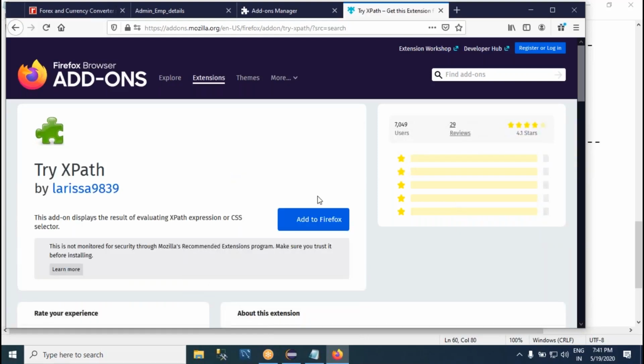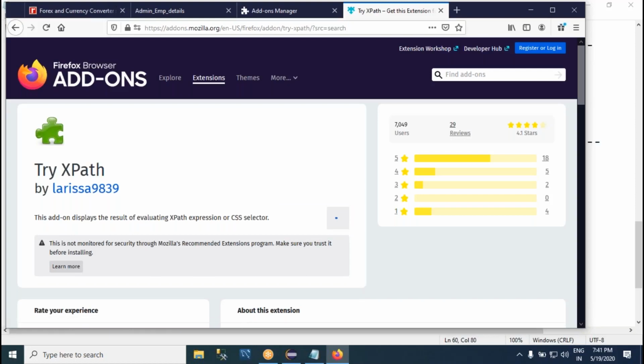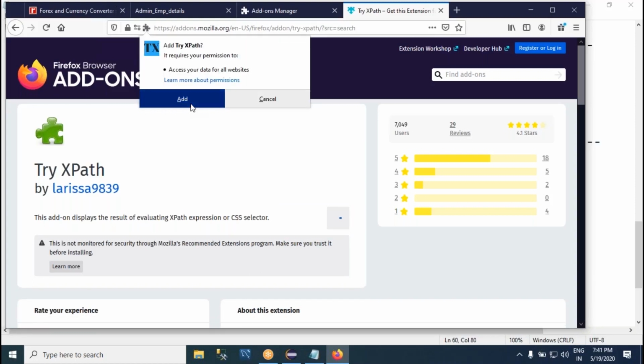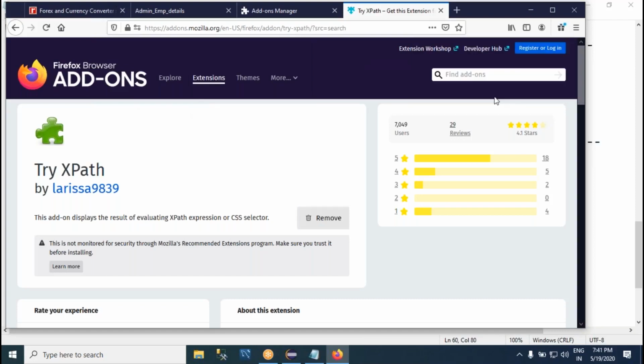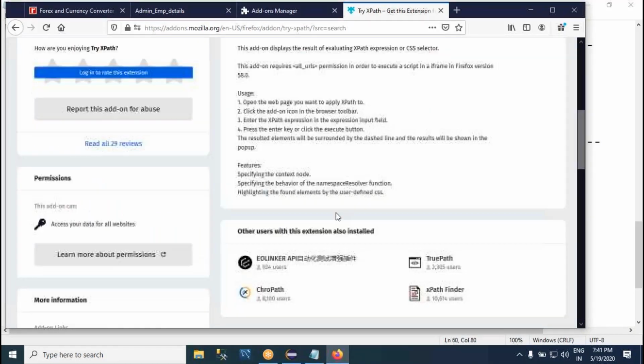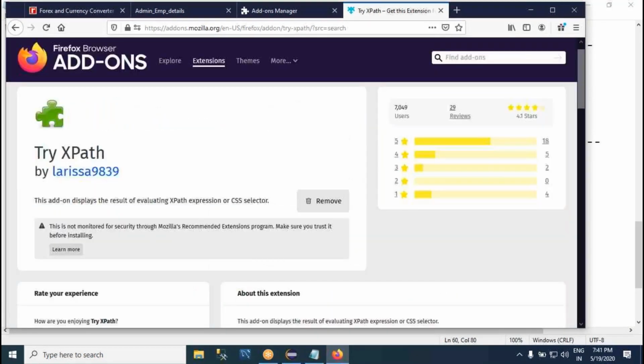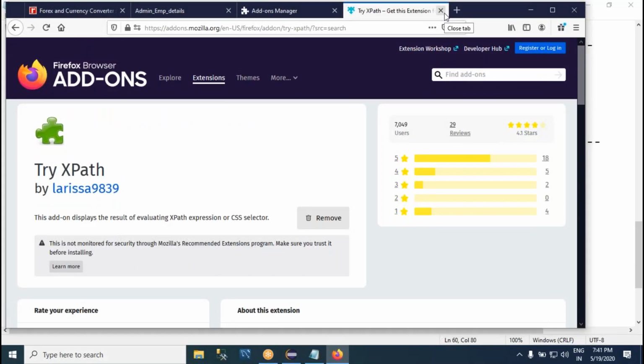Friends, possibly after 2-3 sessions, I will run my session with the Zoom app because I'm facing lots of performance issues with GoToMeeting. The manager will be updating you maybe after 2 days. Okay. I have installed it.